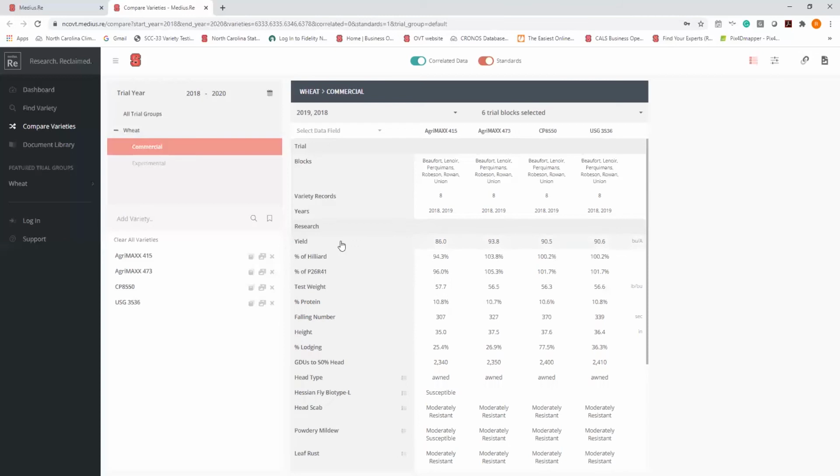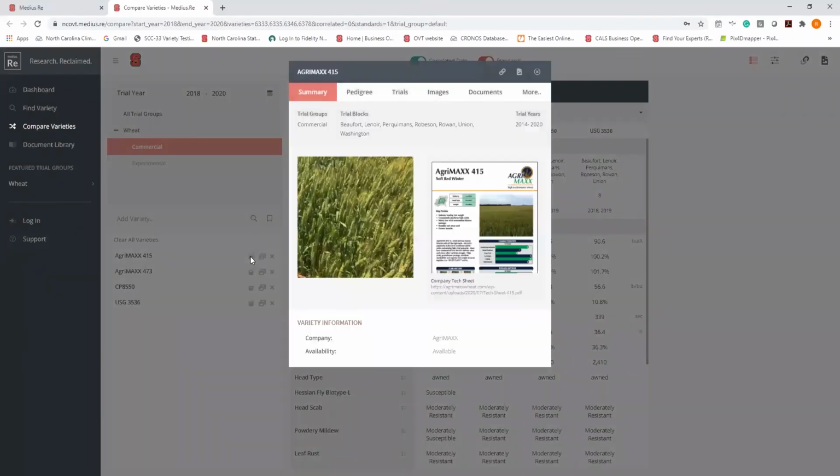But if you close it back up, you can see they average out to better than the parameter that I selected. The other piece that you want to use here is going back to each of those individual varieties on their own. So like Ryan was showing in Find Variety, you can go back to that information right over here. It lists the varieties you've selected for compare, and you have a little icon beside it. Here is where you go back to that text sheet and picture.